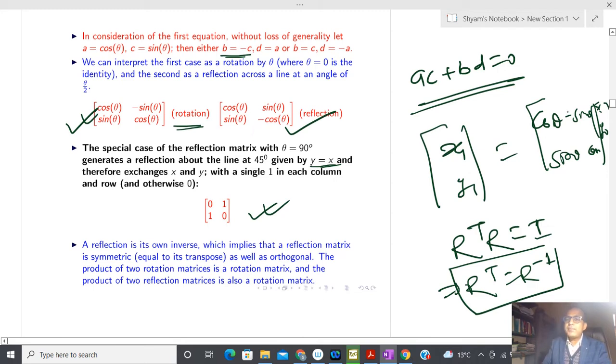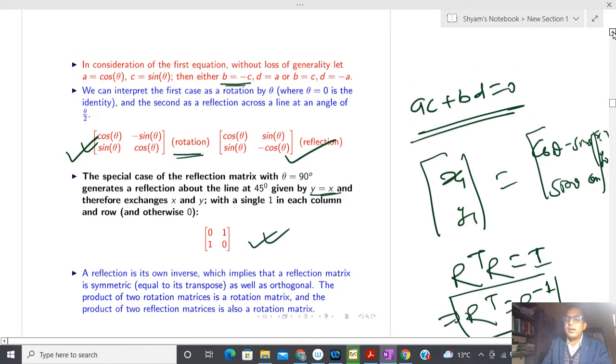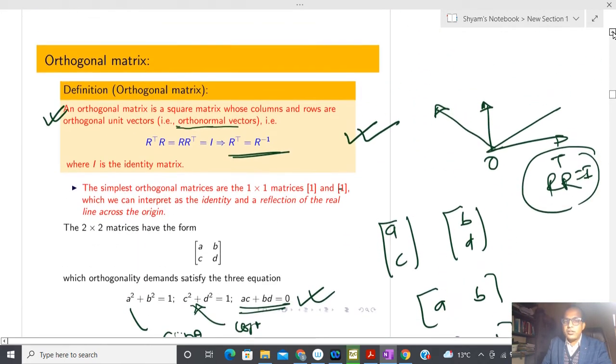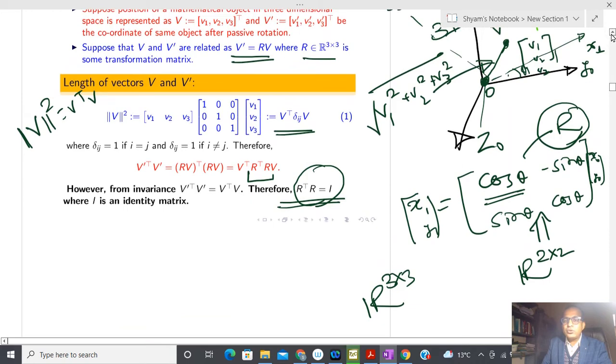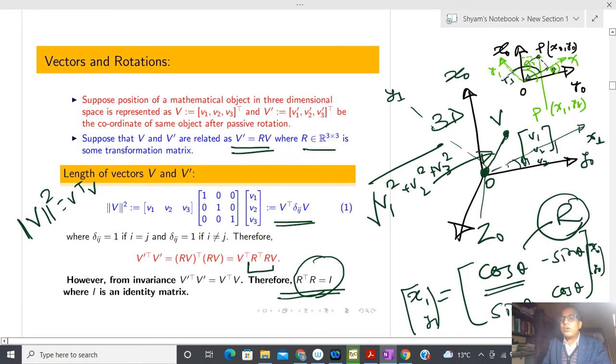What I mean to say is that I have selected two different coordinate frames, and my coordinate frame is rotating, and I am going to analyze some object and the distance of that object. We know that the distance I can measure from either this coordinate frame or this coordinate frame. If the origin is fixed, then it remains the same. So automatically some kind of group notion comes into the picture. Does anyone have any confusion?